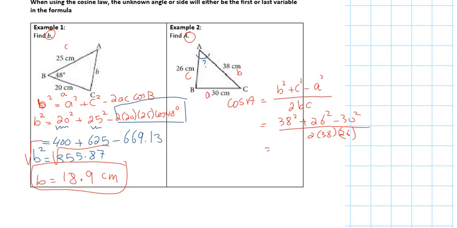Again, there is a trick in the calculator here where you have to find your numerator by itself, find your denominator by itself, and then do the division. Otherwise, you're going to have a mistake unless you know how to use the calculator properly. So I always tell my students to save yourself from making mistakes. Plug in the top, find the answer, write it down. Plug in the bottom, find the answer, write it down, then do your division. Unless you have that fancy calculator that does the fraction for you.